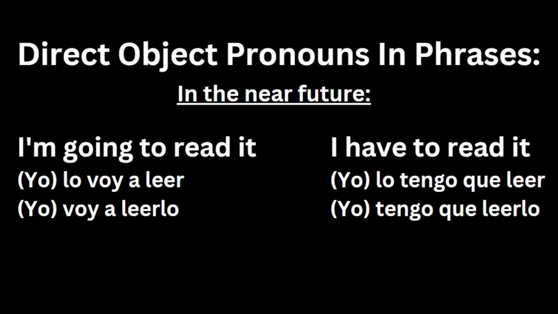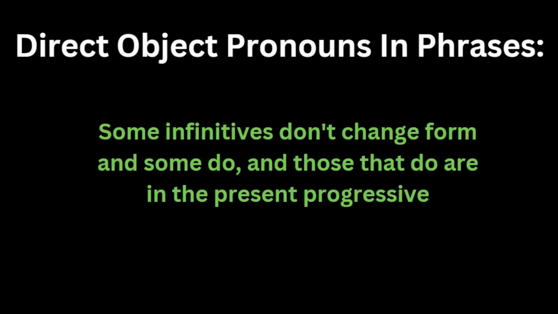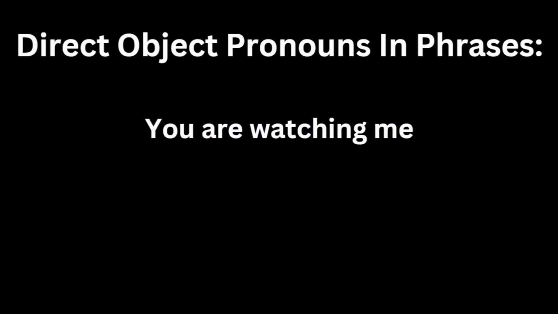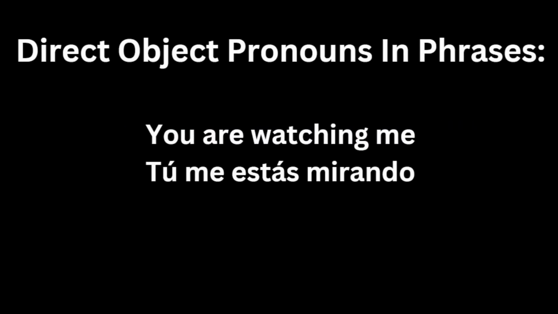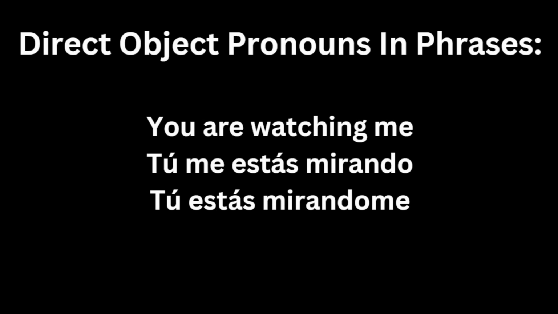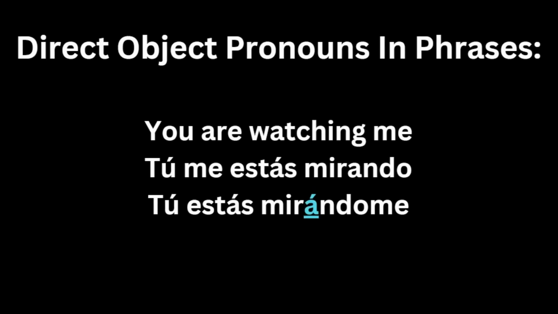However, whenever you decide to attach a direct object pronoun to an infinitive, you have to remember that there are infinitives that don't change form, like in these phrases, but you can sometimes have infinitives that do get modified in the present progressive. You can say a sentence like "you're watching me," which can be said as "tú me estás mirando" or "tú estás mirándome." Both phrases have the same meaning, but with the second phrase, you have to put an accent on the infinitive to maintain the emphasis on that syllable.